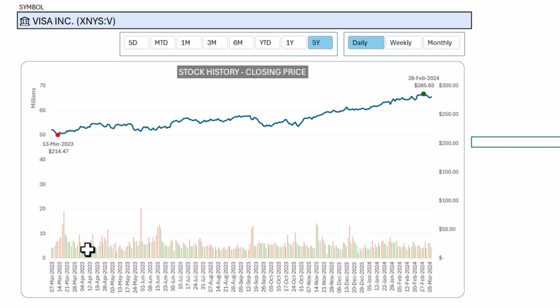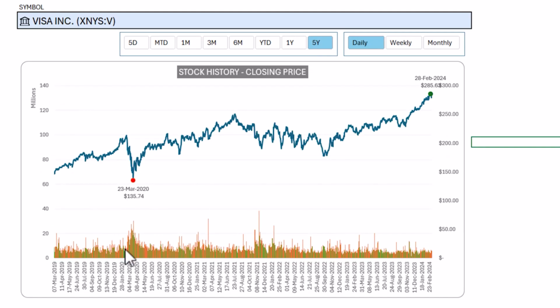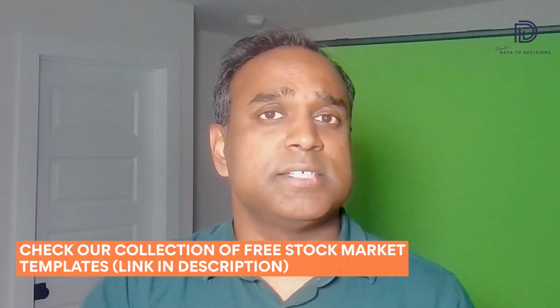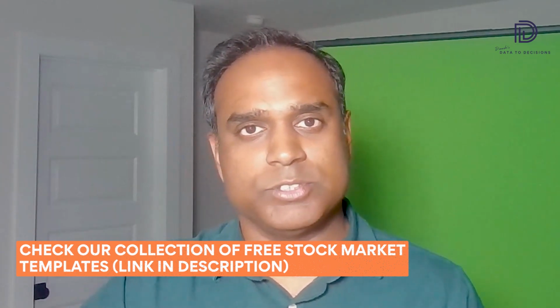maximum point. Now we will be building the volume bar columns at the bottom, which will dynamically change, just like you just saw. So if I change it to year to date, you'll see that it still is there. And then the red and green, or the orange and green colors, they represent the volumes when the price has increased from the prior period or decreased from the prior period. Based on that, we'll switch the colors. All of this dynamically in Microsoft Excel.